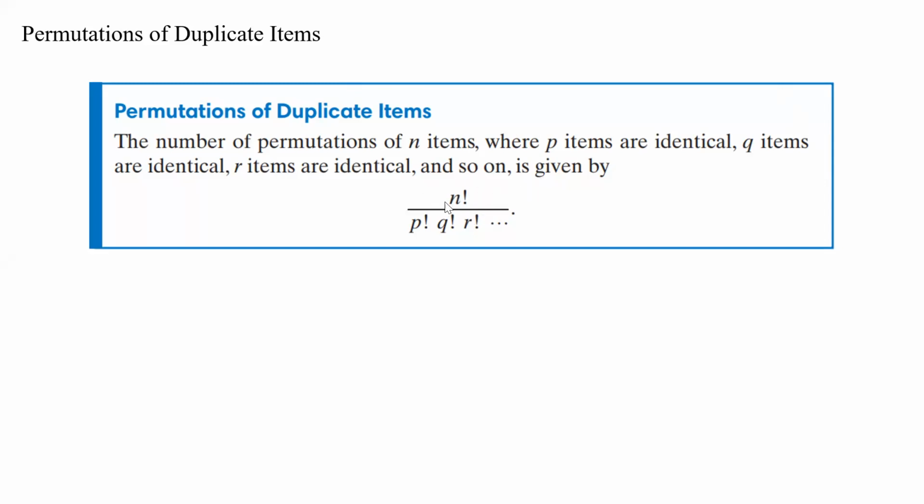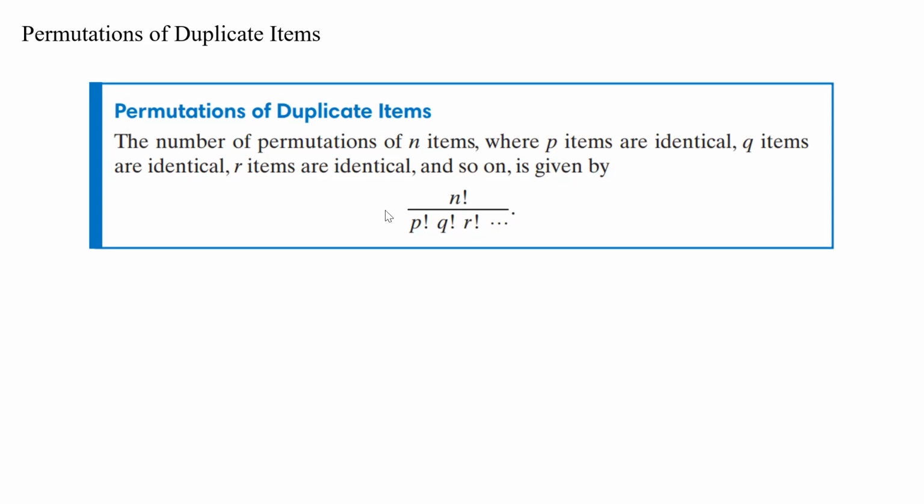So we take n factorial first, the total number of items, divide it by the number of ways each of them are the same. So if there's three p's, three q's, and four r's, then we're going to put 3 factorial, 4 factorial, and 5 factorial down here, depending on however many they are the same. And then we can figure that out. Now that's going to work, depending on the problem, a little bit differently.